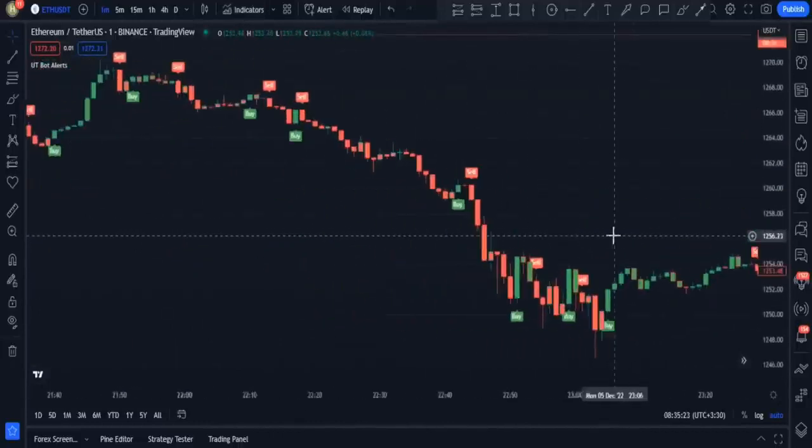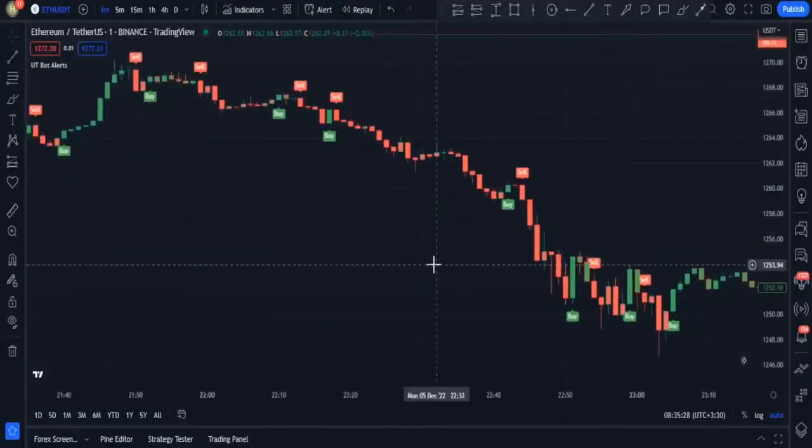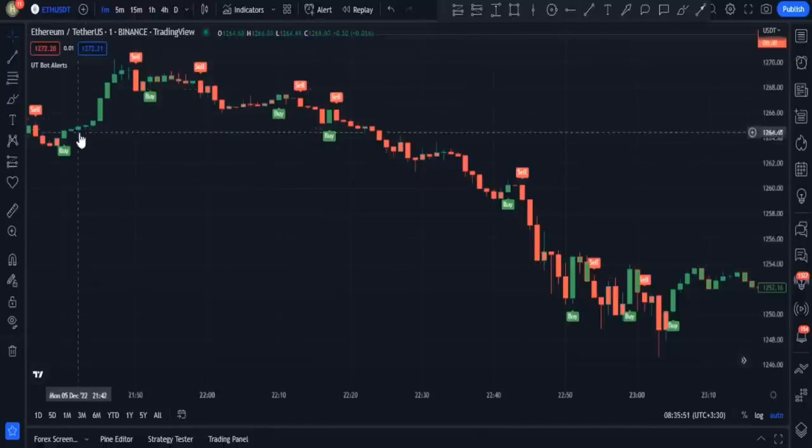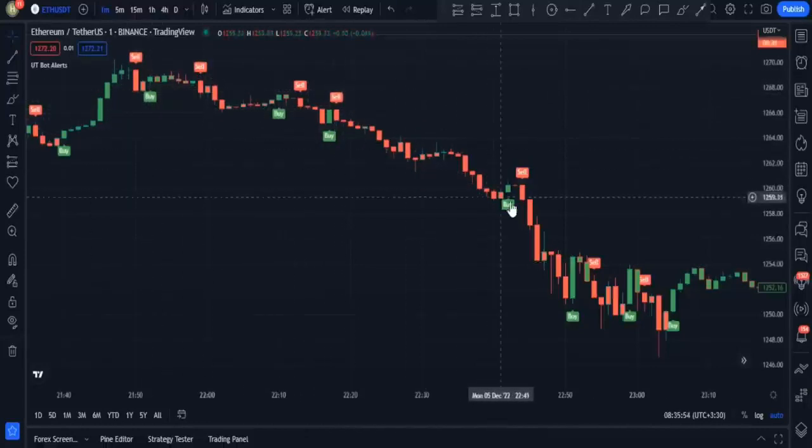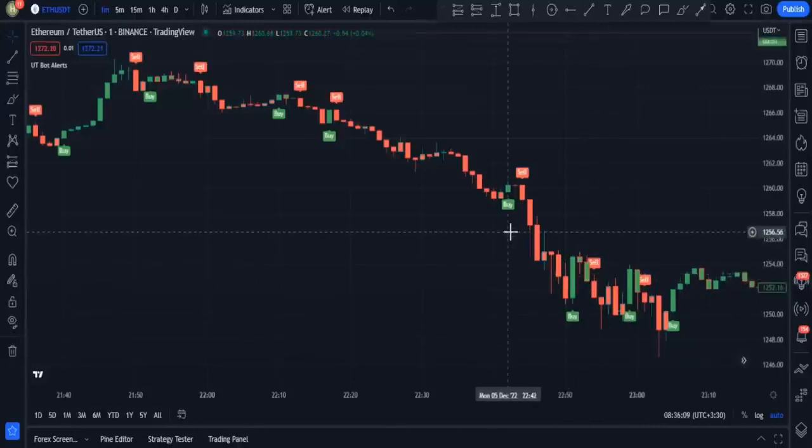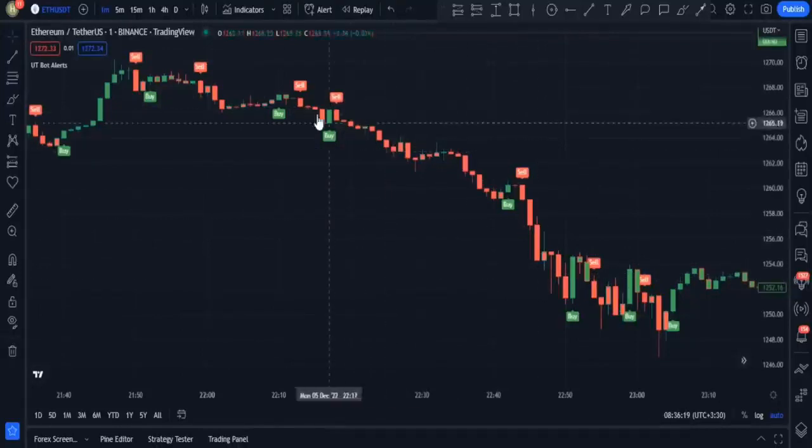As you can see, it's a very simple buy and sell indicator that shows us the exact price we should enter a trade. But using this indicator in its default settings is not a good idea because it gives out too many fake signals. But I want to show you some special settings that eliminate almost all of the false signals.